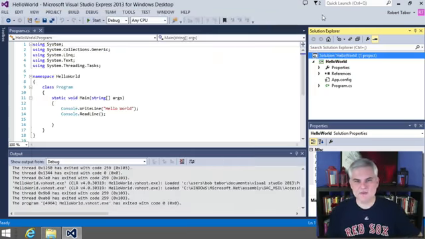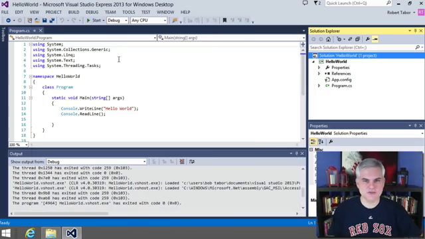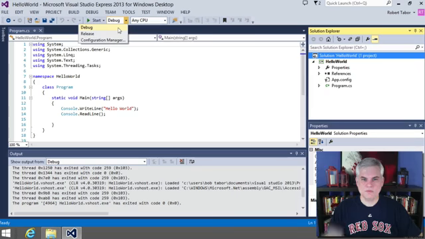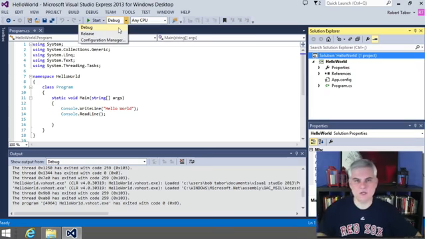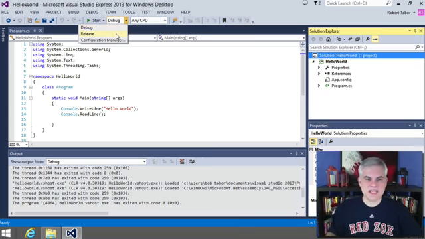So back in Visual Studio, there's a little drop-down box containing 3 entries here. There is the debug, the release, and the configuration manager. All right, so clearly the debug creates a debug version of the application. We saw the folder that it creates in Windows Explorer. Here's the release option. It creates the release version of the application. And then this configuration manager option, let's go ahead and click it.